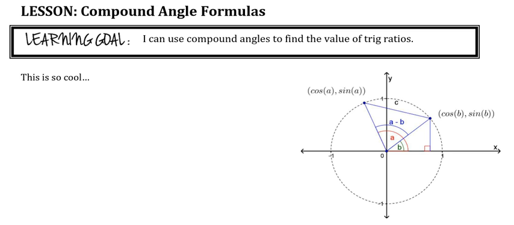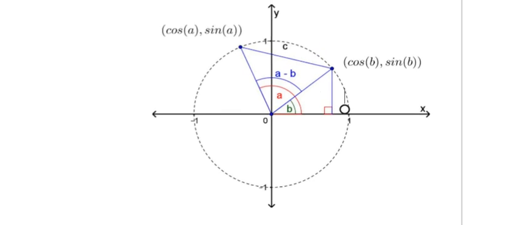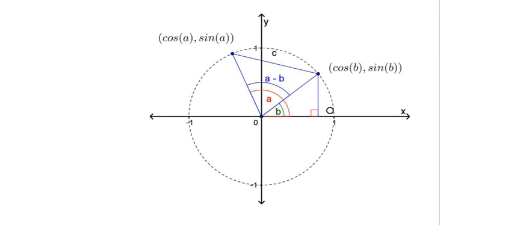Okay, so here, let's take a look at this diagram. We're going to do the proof or the derivation of 2 of the compound angle formulas. There's 2 for cosine, so we're going to look at those. And I always wonder if the first derivation that you really do comes in grade 10 when you look at the quadratic formula, right? Do you remember deriving that in grade 10? Not that you have it memorized, but do you remember at least sitting in class while it was happening? Anybody?